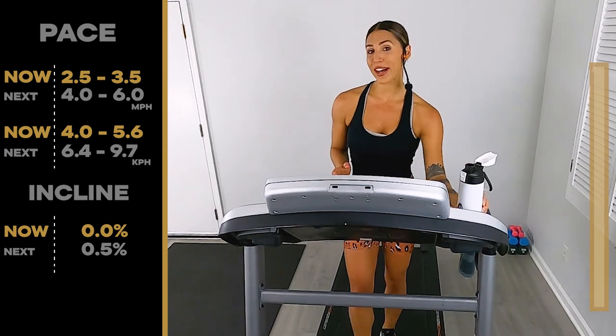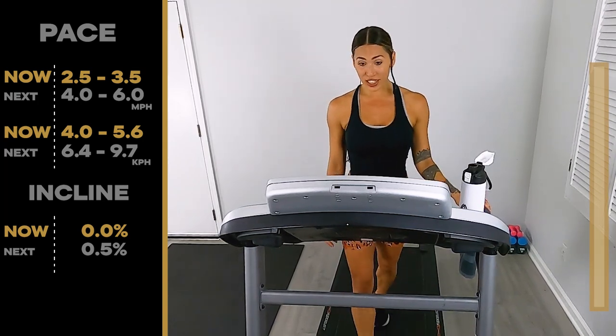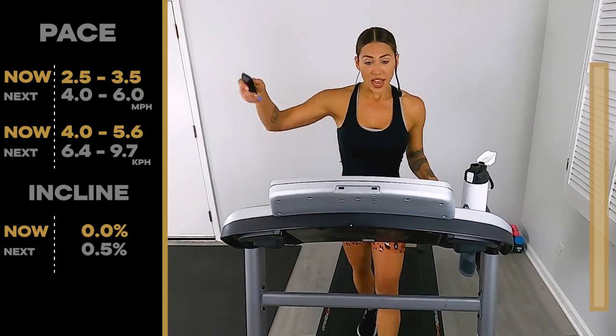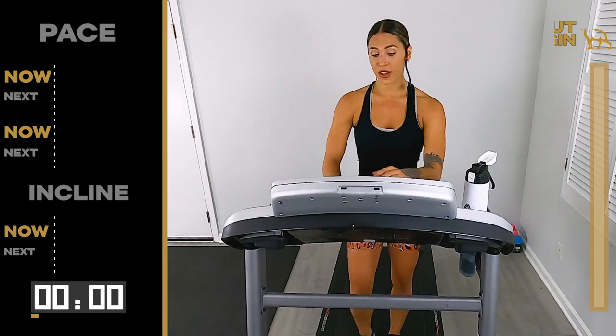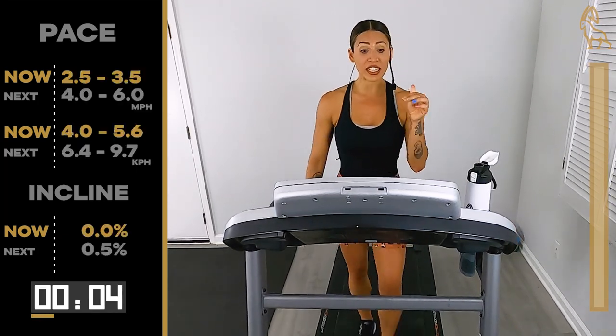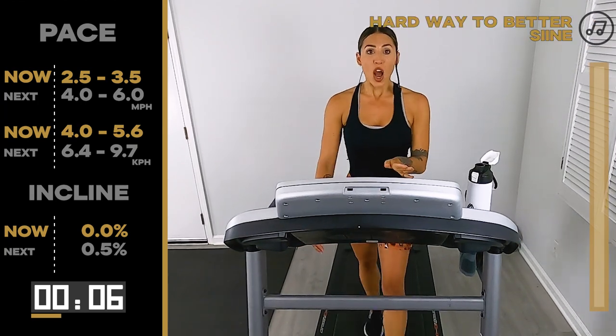I hope you have a water bottle and a towel ready because we are gonna get sweaty today. Look down at your tread, let's get the party going in three, in two, and one. We're gonna start 2-5, 3-5. That's it right there, 2-5, 3-5. We're only here for 30 seconds. I hope you guys are ready.